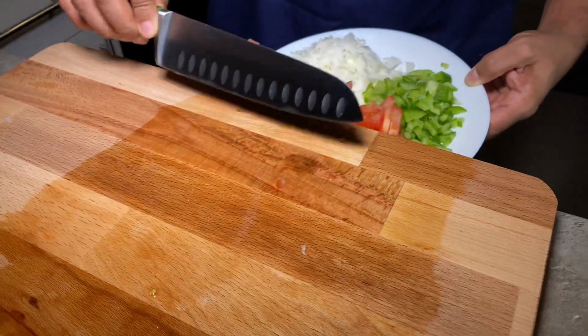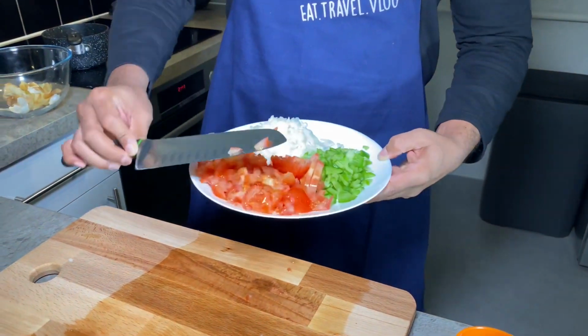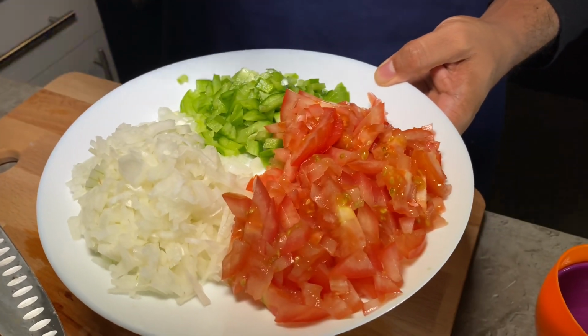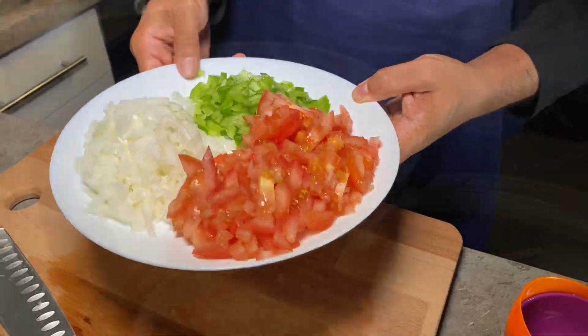Tomatoes or tomatoes? Tomatoes. There you go. So we're going to make this amazing chili. We're going to use onions, green peppers and tomatoes. This is going to create a lovely thick gravy.